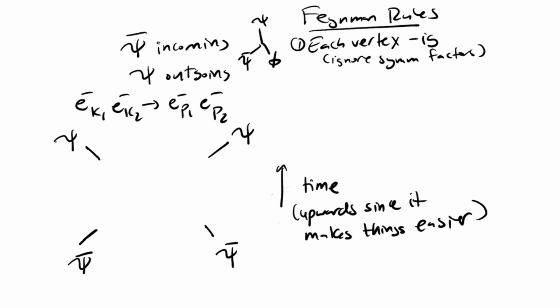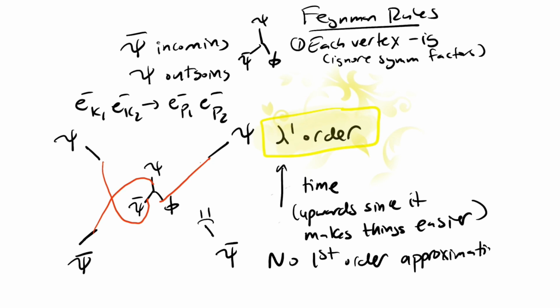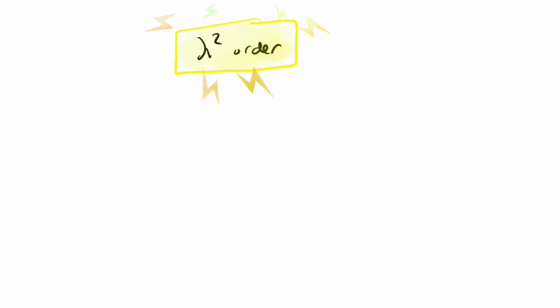Let's look at first order, where we have 1 vertex. Note how 1 leg is a spinor, 1 is a conjugated spinor, and 1 is a scalar. Let's try to build a Feynman diagram out of this. You can probably already see how this doesn't work, since there aren't enough fields to be contracted. This actually tells us that there isn't a first order term contribution in the Taylor series without having to actually go through all the math. Let's look at second order.